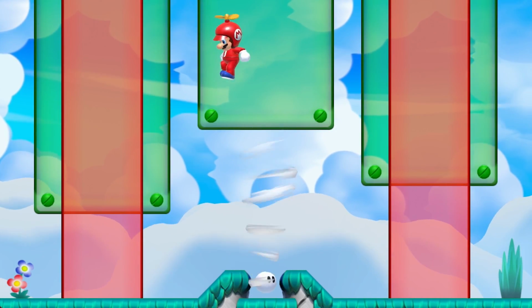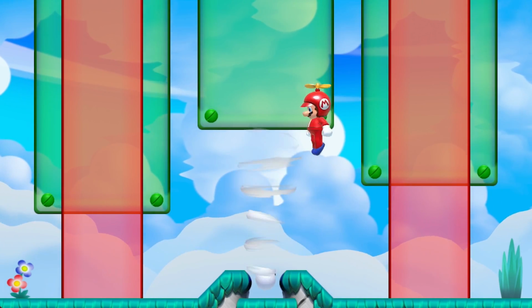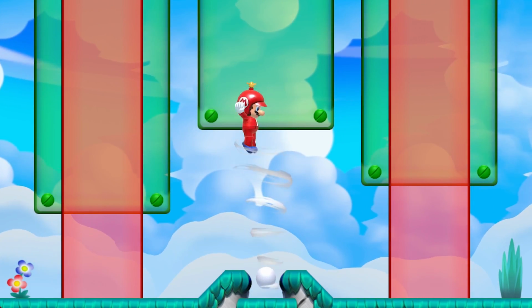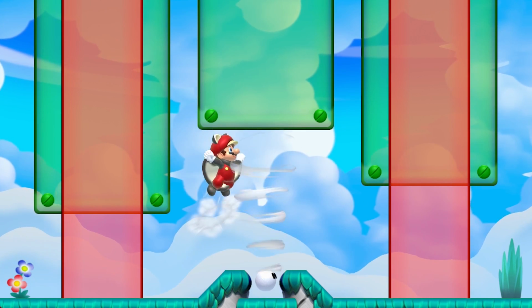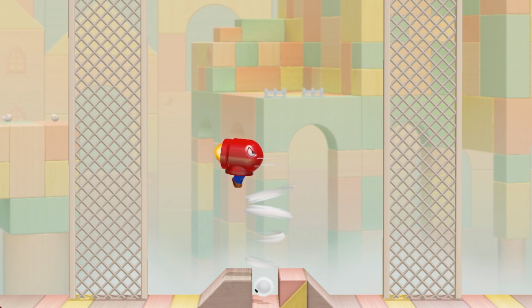Moving on from course parts, Mario caught in a Twister will have certain flight abilities refreshed, such as Propeller Mario's Twirl, Flying Squirrel Mario's Swoop, Propeller Box Mario's Twirl, and Bullet Bill mask Mario's flight time.